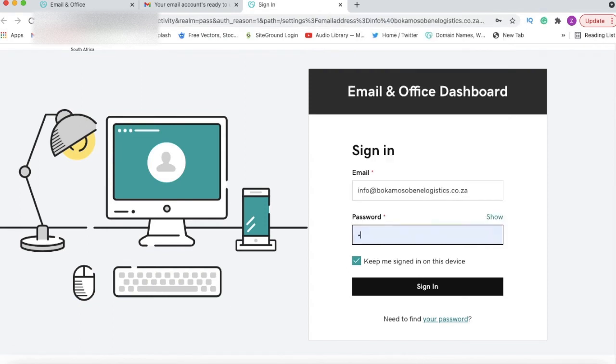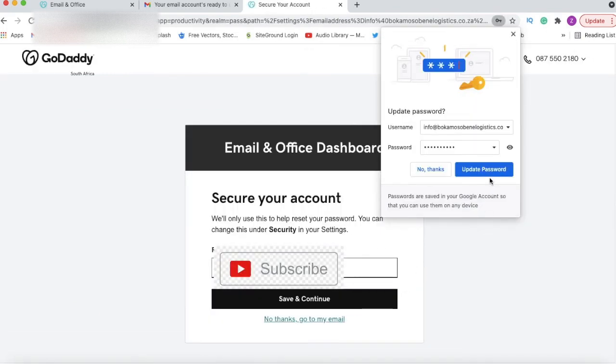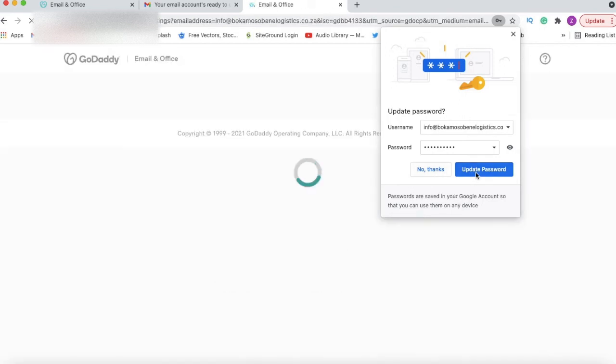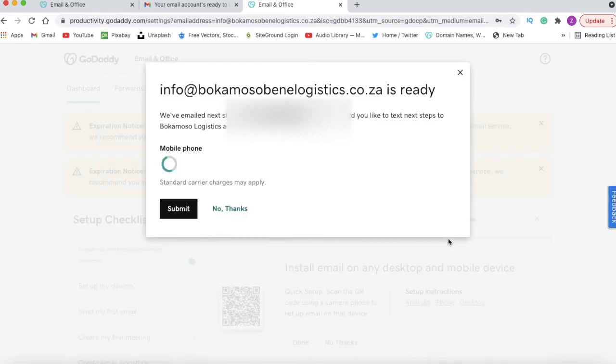And you can log in on your email, and then it's asking us for a backup, so I'll use my one, and then we say this is the one you must use for backup, and you can save your password on Google so that you don't have to remember that.